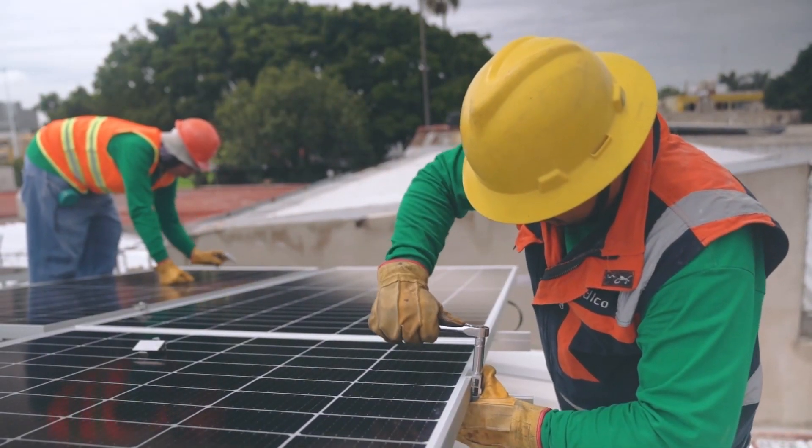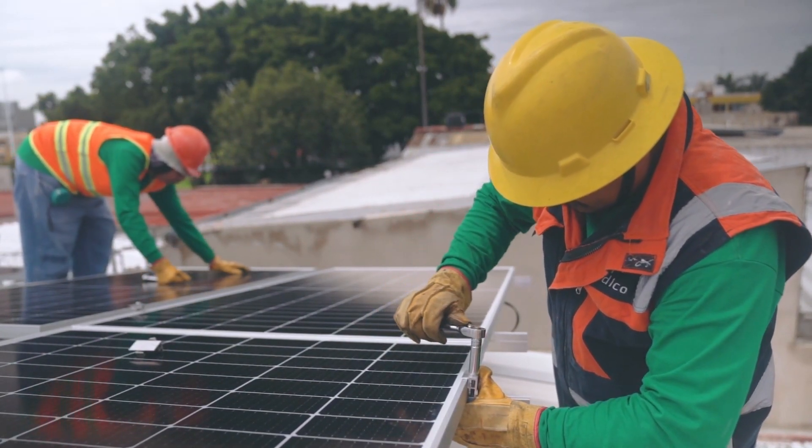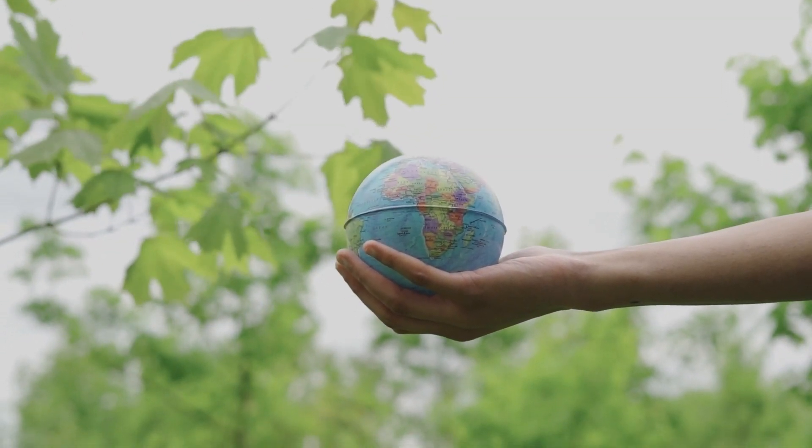We know that the impacts of climate change will continue and students need to understand the variety of solutions in both mitigating climate change and also adapting to its impacts. Students need to develop the skill sets to be critical thinkers, problem solvers, and engaged citizens. And the best way to do this is by engaging them in actions that do make a difference in their schools and communities.